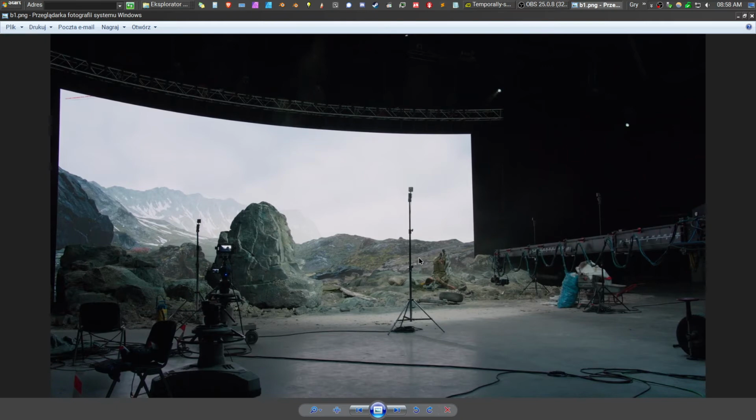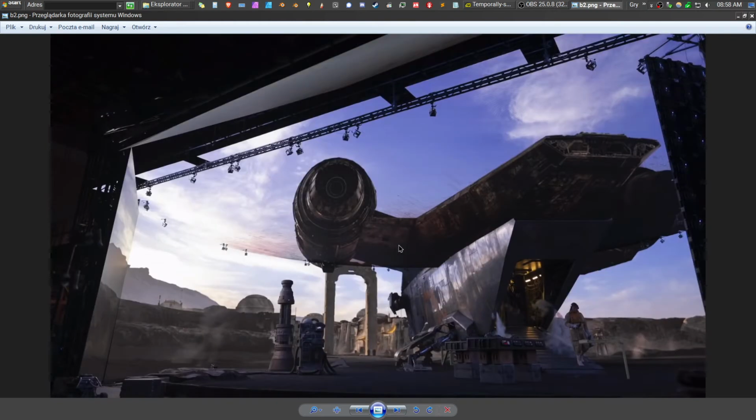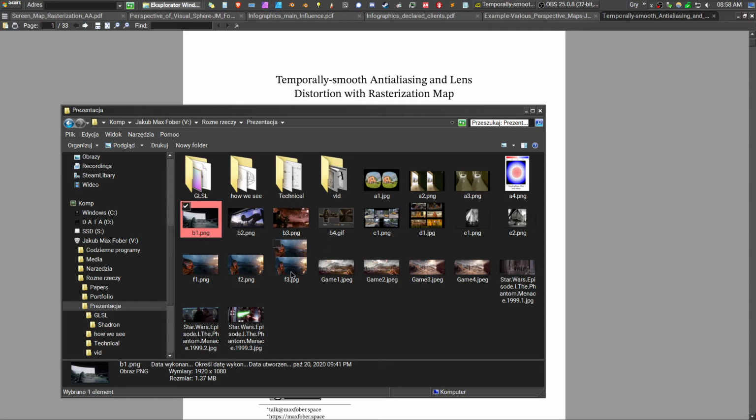With my new rasterizer, 3D graphics can be rendered directly onto the pixels of the LED screen. With distortion and no additional steps, which would greatly reduce the costs.